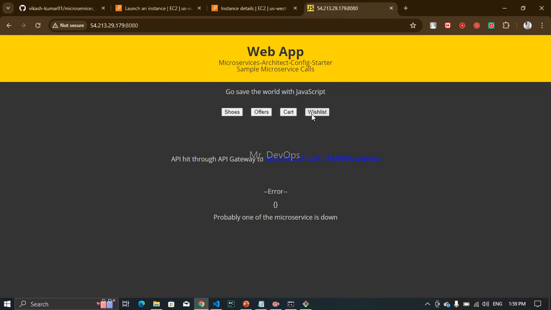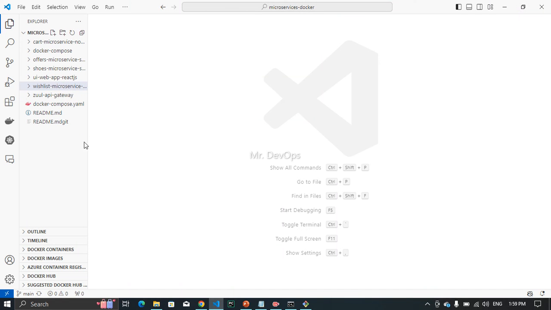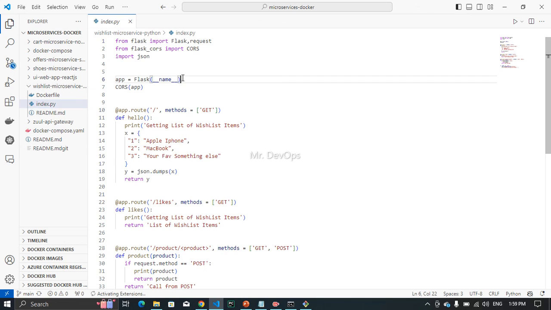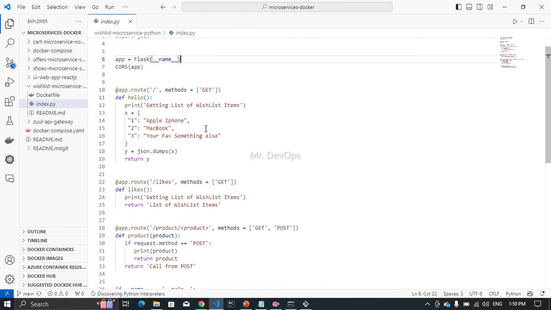In that case, let me check the code of this Python. So let's go to the wish list index.py, and here we do define the host.